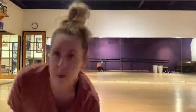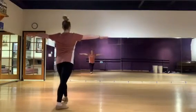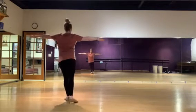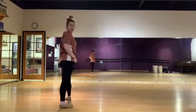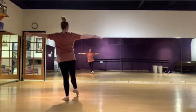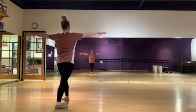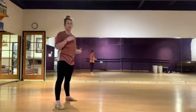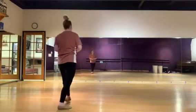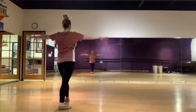We're going to start with some basic battements — four to each direction, so four to the front and then four to the side. Starting with the right leg back, you're going to have your arms in a nice strong T. Brush your right leg through to the front and come back. Make sure you're starting in a plié so my left leg is bent. My right leg is going to swing through straight, brushing through the floor through the tendu dégagé position. This leg is staying straight as I brush, and my arms and chest are staying nice and strong. The power is coming from the back — brushing straight up and straight back down.